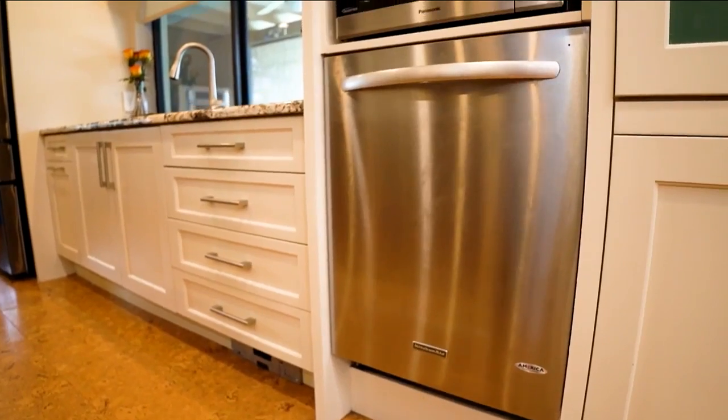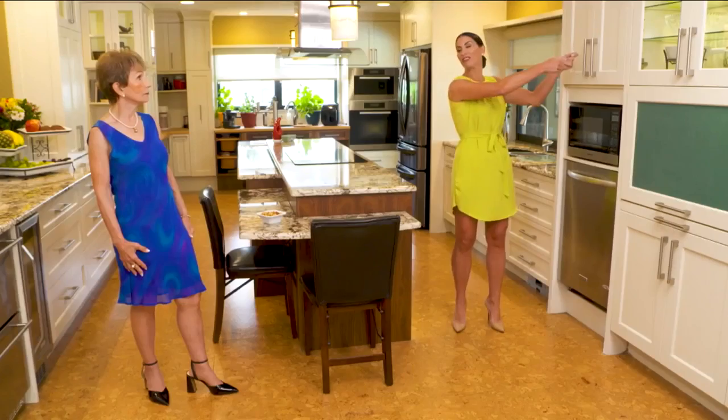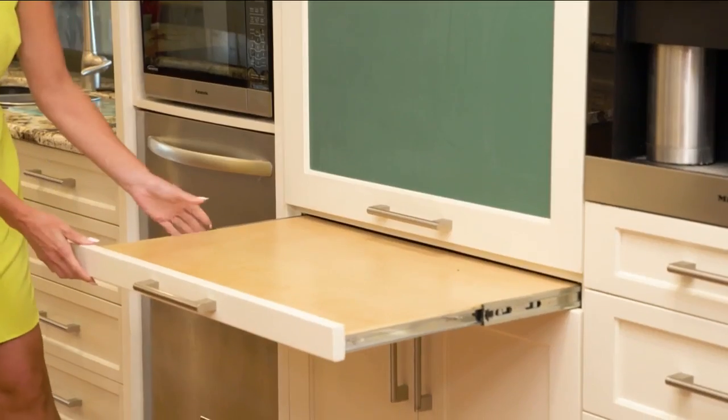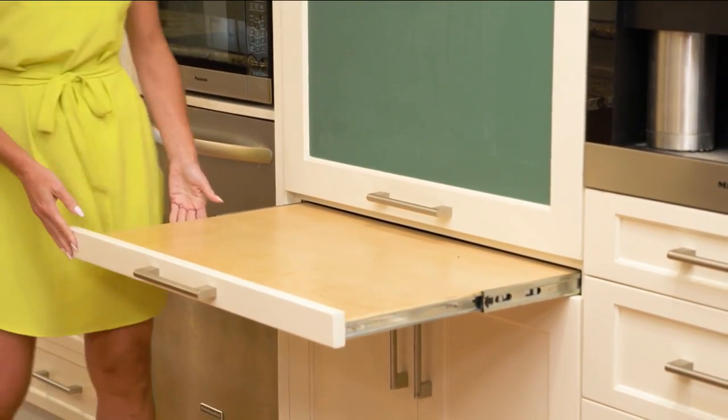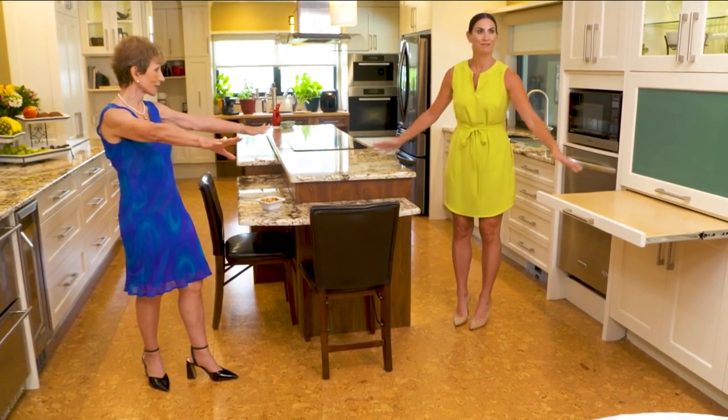That's right. And ease of use here with the microwave. Hot plates are coming out at surface level instead of reaching up. Yes, the wonderful thing is it has a landing pad right underneath it so you could pull out the space in order to transfer whatever you want. Really, this is great. So take something out, you've got choices on either side. It's all about those options.